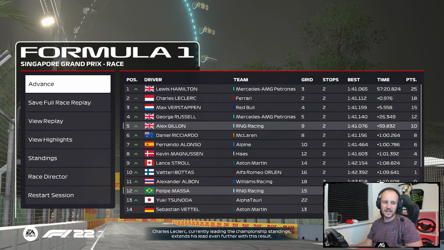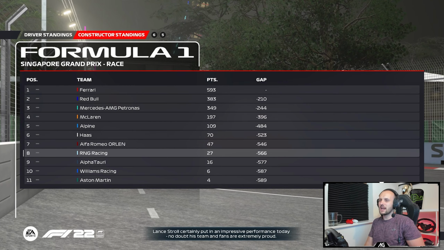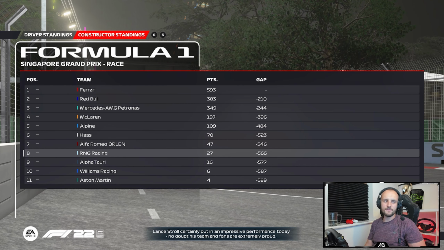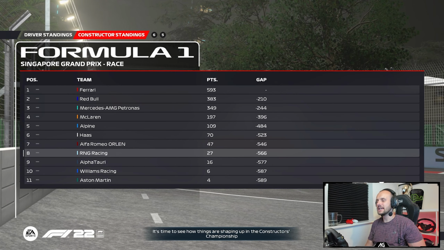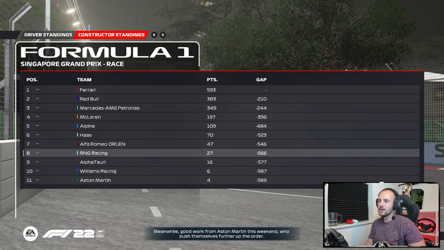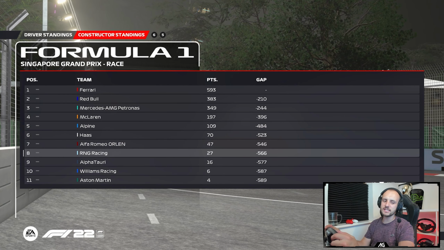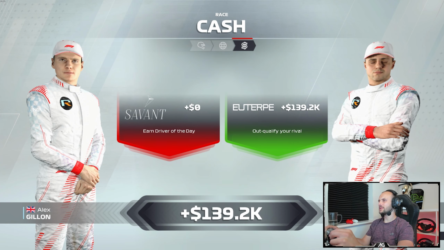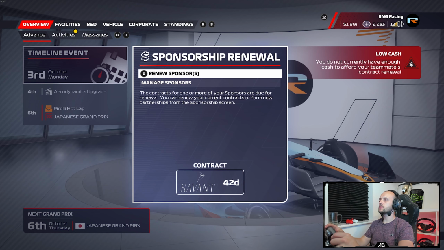10 points. Let's go. There is the constructor standings. We are now 11 points ahead of AlphaTauri. We've gone from 17 points across the first 16 races, and now we've suddenly scored 10 points in a single race, up to 27 points. 11 points is not done and dusted. They've got a quick car. We can't get driver of the day, unfortunately, because we qualified too high, but we did out-qualify our rivals, so we take that. What's the sponsor to renew? We'll do that in the next stream then, guys. We'll do that aerodynamics facility upgrade as well in the next one.